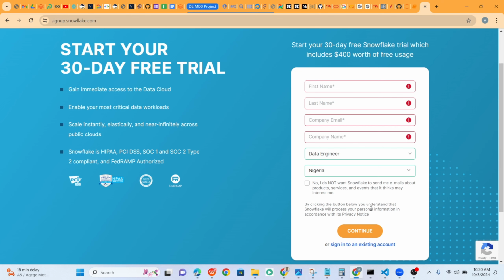So let's now go into the Snowflake environment, and after you sign up and you've created it, you have a username and a password already, right? We then go on to set up the environment for this particular project.